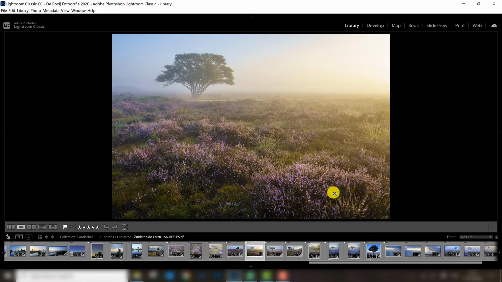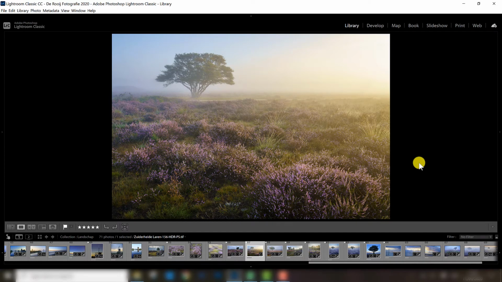And suppose I take a few steps to the left or to the right, then the composition will be completely different. Maybe you cannot benefit from this line anymore. So even in a landscape like this, you should look very carefully at all the elements in the foreground to see if you see something that looks like a line.